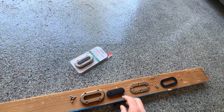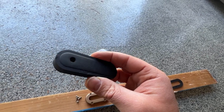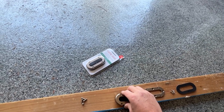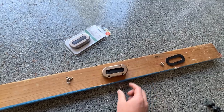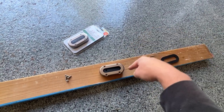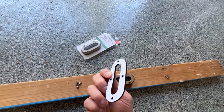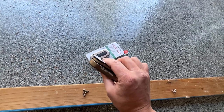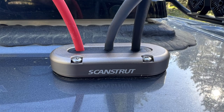In general, here's how the scan strut wire gland works. You have this rubber bung — I think they call it — which you drill your own holes into. This one I've drilled myself. The bung goes into the top part of the device, and then the top part mounts onto the bottom part, which you use screws to mount directly to the roof of your van. And underneath all that, there's a weather stripping seal that goes underneath it all. At the end of the day, you have this four-piece mechanism stuck to the roof, completely watertight, and you can always just unscrew it to add or remove more wires.